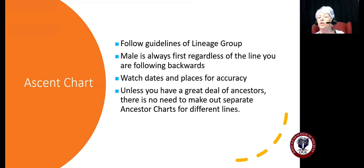Unless you have a great deal of ancestors, and even then, there is no need to make out separate ancestor charts for different lines. There's enough room to cover quite a few on our application form as it stands. But if you need more room, you can use extra paper to do that.